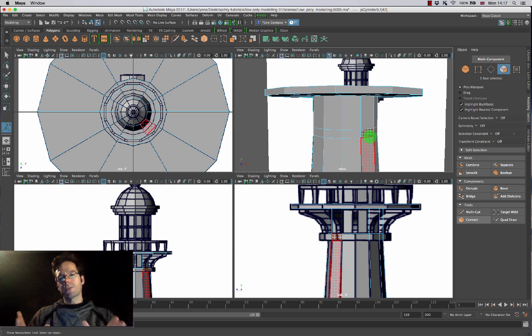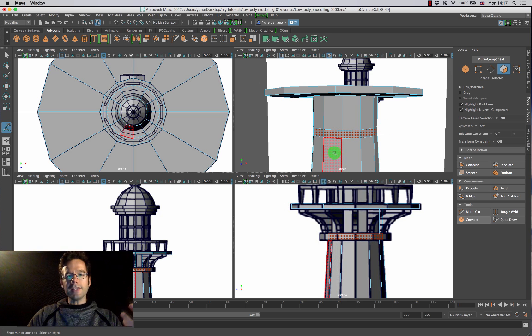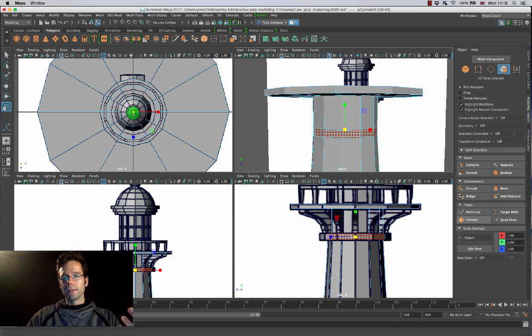Just to save myself the time of having to undo and redo it again, because right now I can't tell here if there is an extruded face or not, I can shift and double click on all of this, and exactly the same way as we were fixing things before, if I just press extrude once and use the scale tool right from the middle of this actual object, now I can click on again the green plane over here, and my extrude is there.